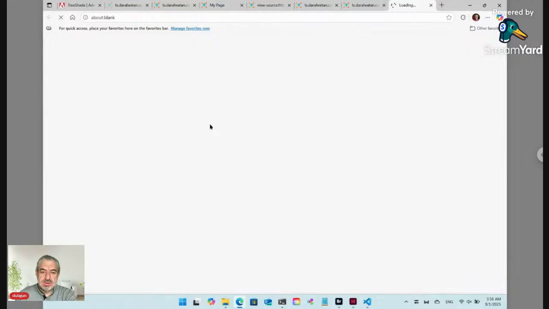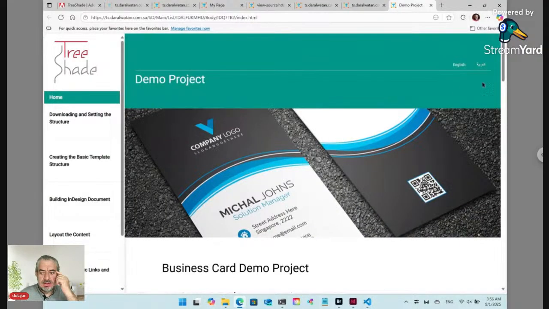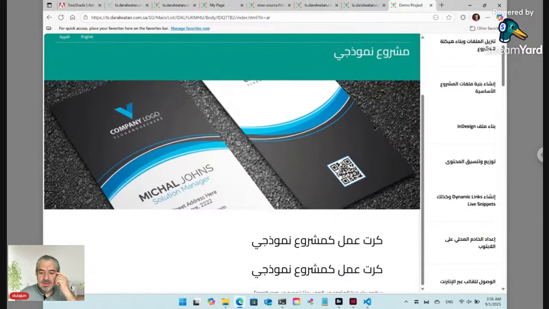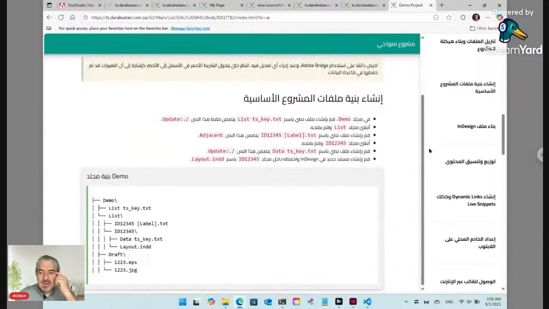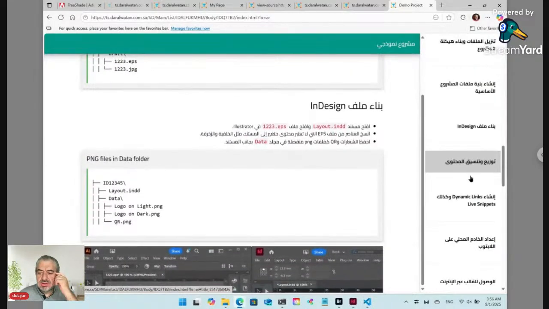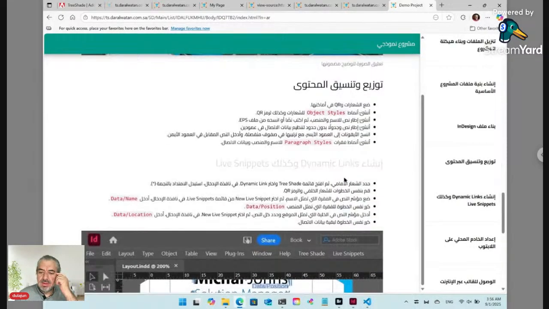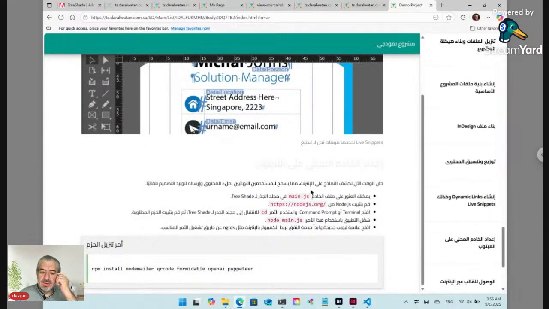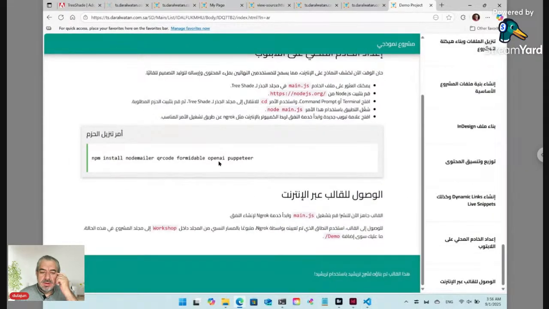And here the page. You can select English and you can select Arabic, and here you have an index automatically also. Okay, that's it.